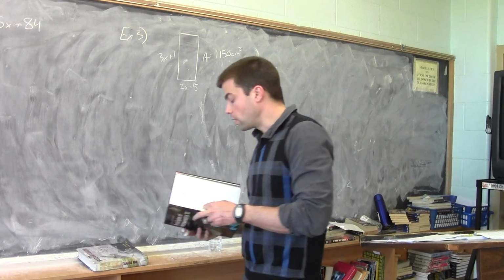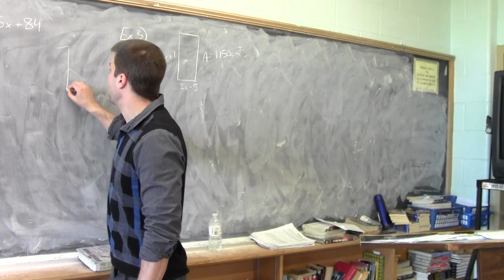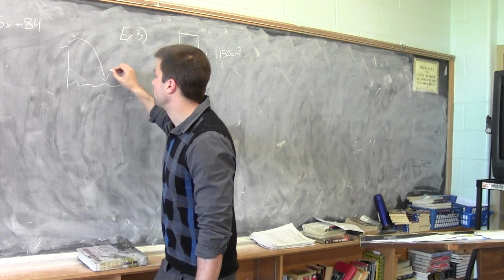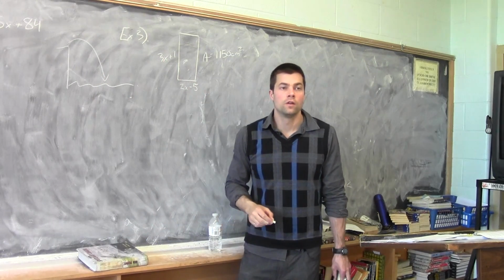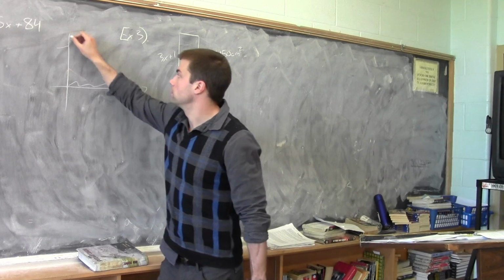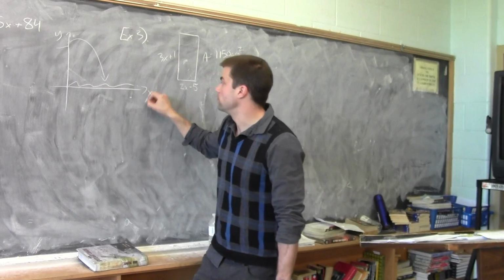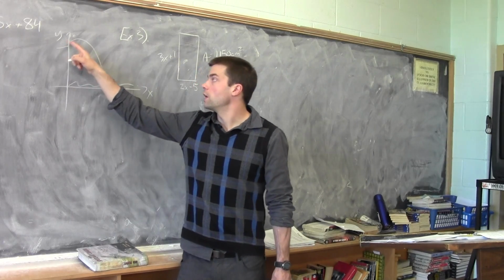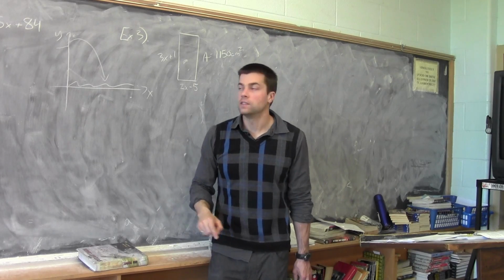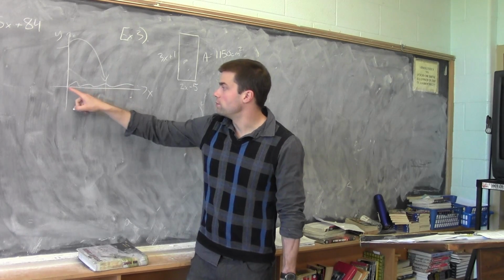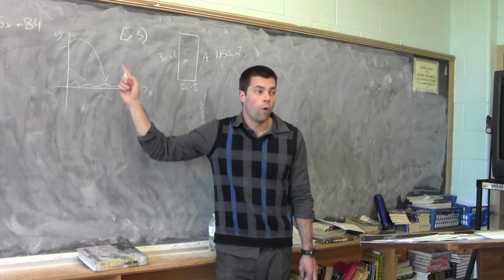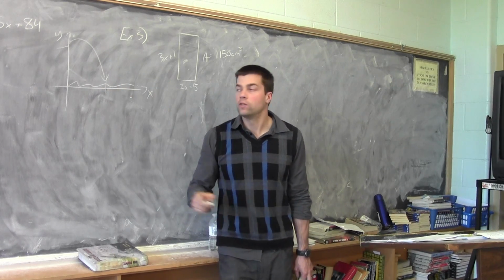All right, so we want to know, if we're throwing off a cliff, we're going to have this sort of projection, right? Okay, where this is our y-axis and this is our x-axis. So they're both in units of measure, distance, sorry. So we have our height, and we have our distance from the y-axis. And it's asking us, how far is it going to be from the cliff edge, distance in x? Okay? What is the y value going to be right here?